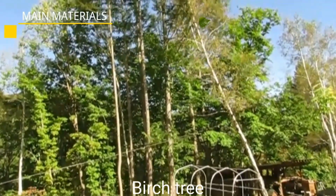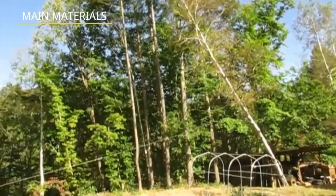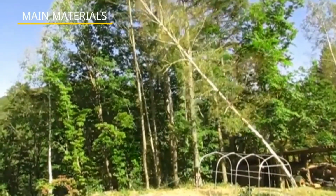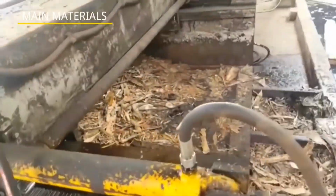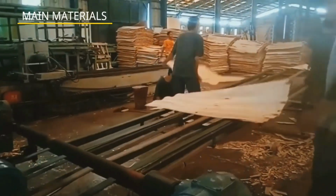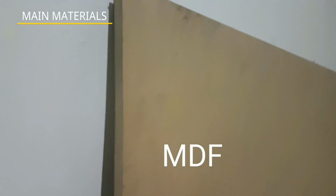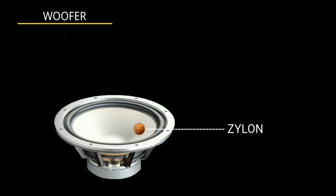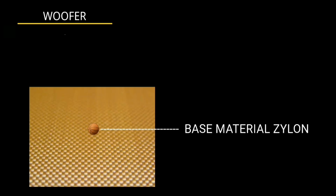For the material of the NS-5000 enclosure, they conducted a comprehensive study of the mechanical strength and acoustic properties of various materials. Then it is processed at the plywood processing factory. They chose laminated plywood made from white birch from the Japanese island of Hokkaido. I really wonder why Yamaha does not make the enclosure from MDF, even though MDF has a better density than plywood.